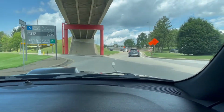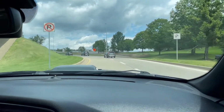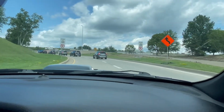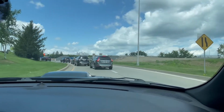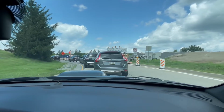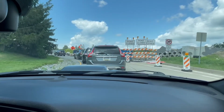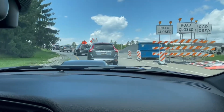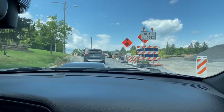Okay, now we're departing from Arrivals and we're coming up onto where departures and arrivals meet together currently right now. You'll see the construction off here to the right-hand side. This is the new exit way that they're building from the new terminal that is supposed to be opening in 2025. So right in here, you just have to pay attention. There's a little tightness right here because it goes down into one lane. You are merging with the upper level, so just be careful and take your time.